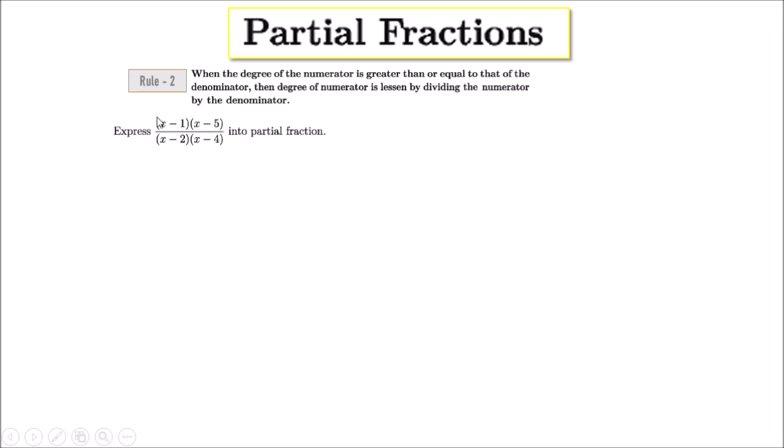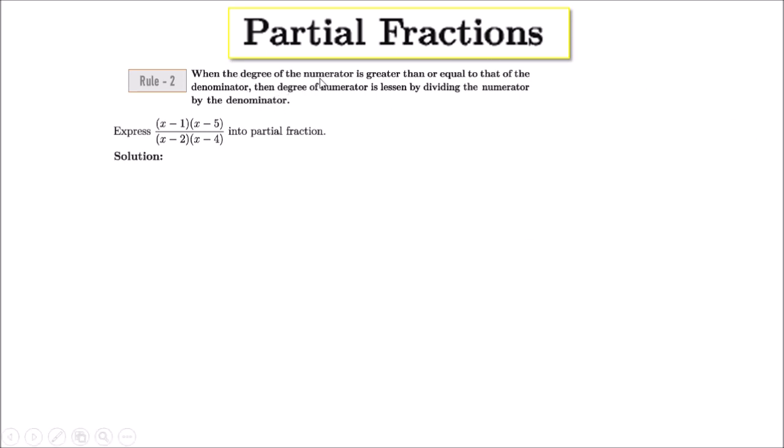What is the degree of the denominator here, and the numerator here? x square. If you multiply it, the degree will be x square. So I think you understand the degree: after the product, the highest power is called the degree of the polynomial. And here it is like that, if you multiply it, you will get a result, and there the highest degree is the degree of the polynomial. So if you divide those two polynomials, you will get something. We are just going to lessen them and write it.